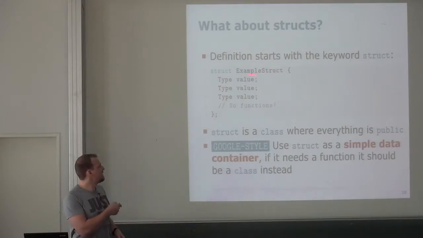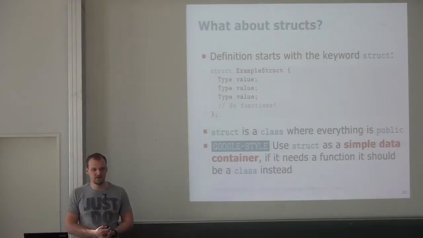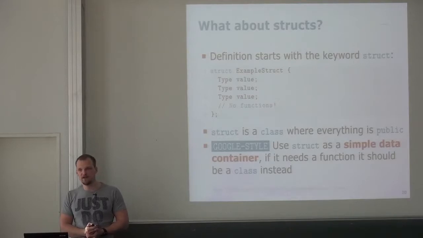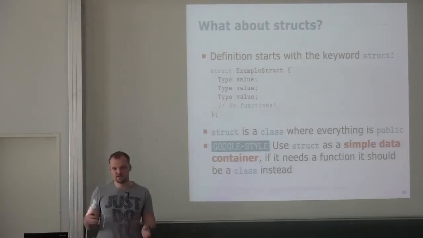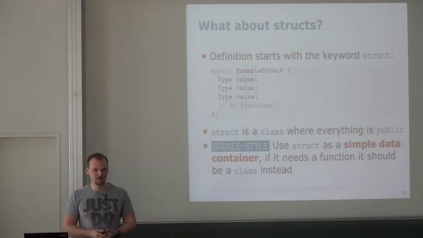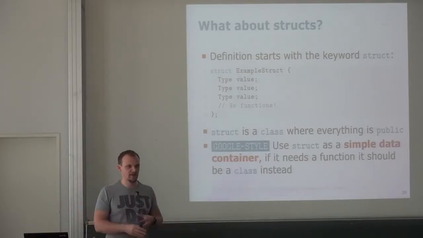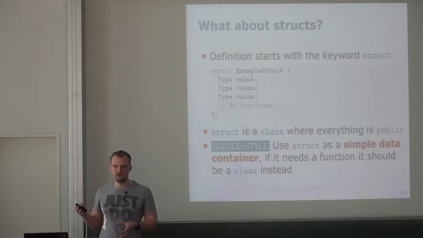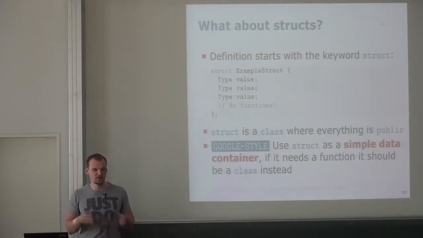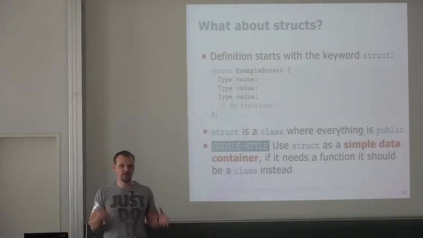You have some values over here, but you should never use functions in the struct unless you are doing some educational example and just showing some stuff, and you don't really want to do private members. So in a tutorial to explain some concept, it's fine, but that's it. Whenever you have a structure and you feel like you need to add a function to it, that should be a class. You can still use structures as simple data containers.